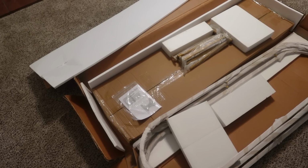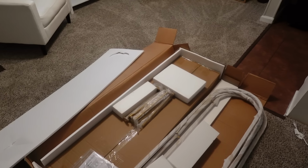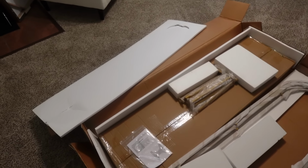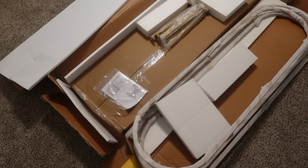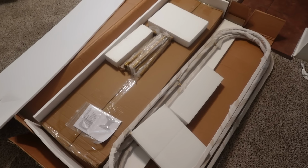And y'all know the empty wall on the opposite side of the wall where the gold cabinet is, the wall on the opposite side, this right here will be going on that wall. And I couldn't believe, y'all, when I was browsing the site, I was just like, okay, so I can put this on the opposite wall.